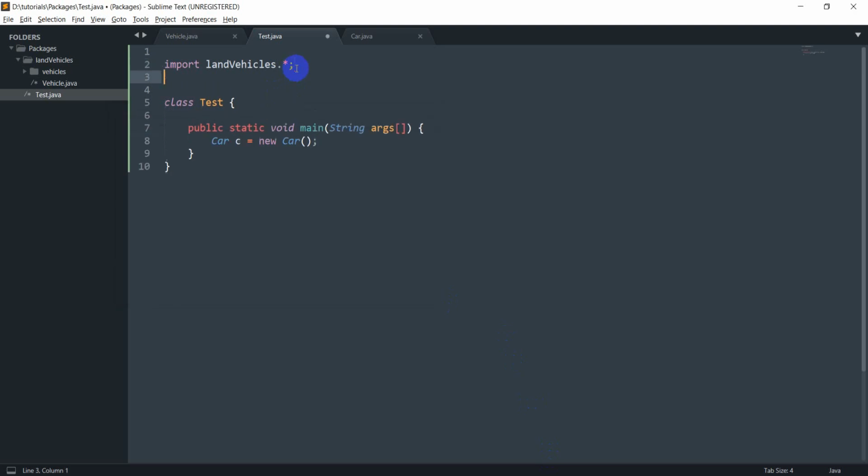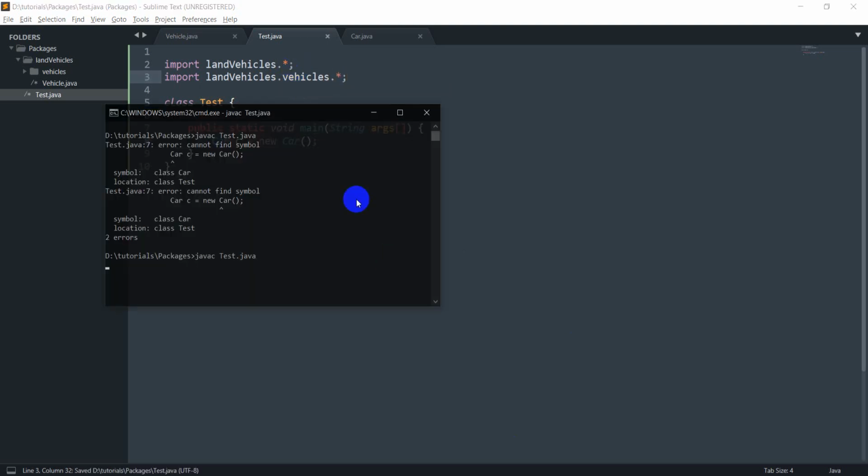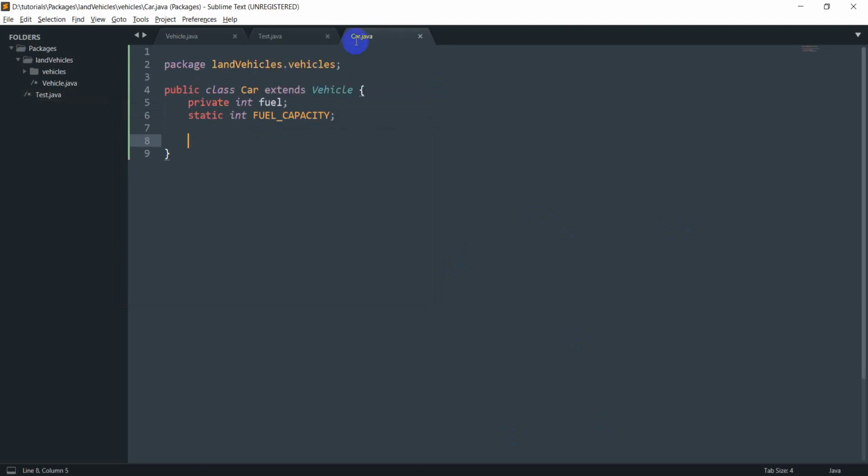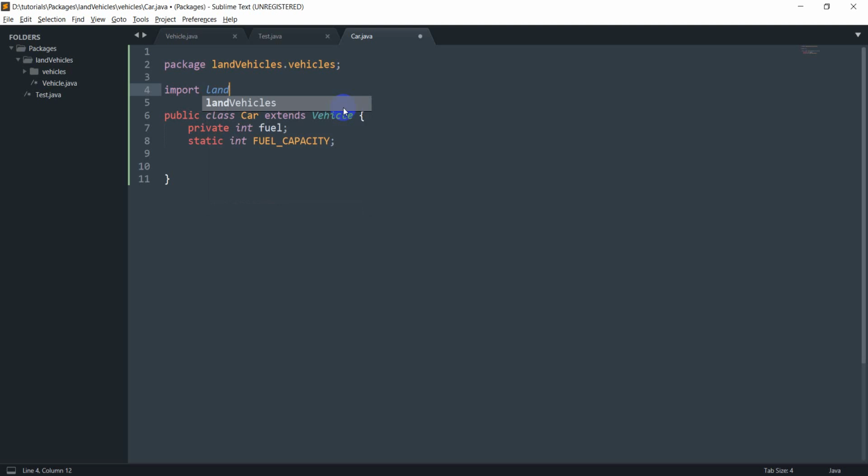So what I would have to do here is import land vehicles dot vehicles dot star. I could also do dot car, but it doesn't matter. And here it says within the car class cannot find symbol vehicle. The reason for that is because I'm not importing land vehicles dot star here.